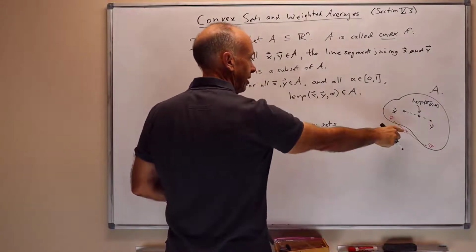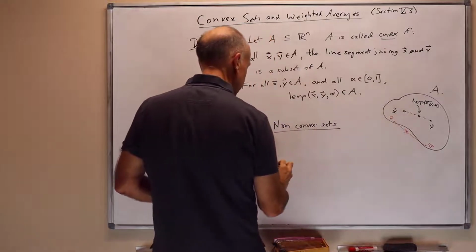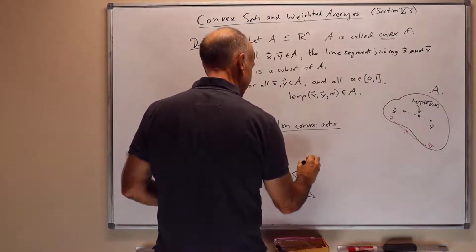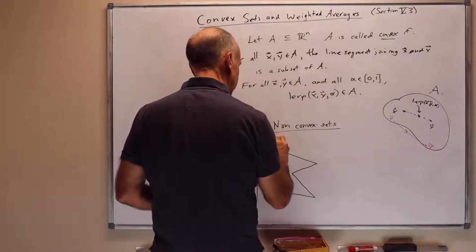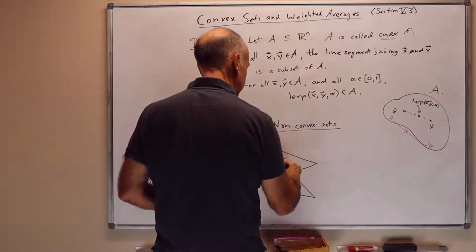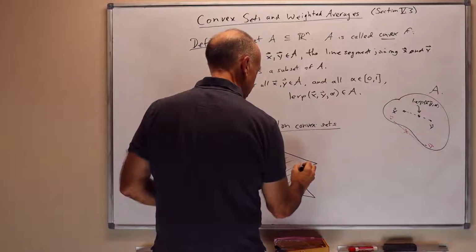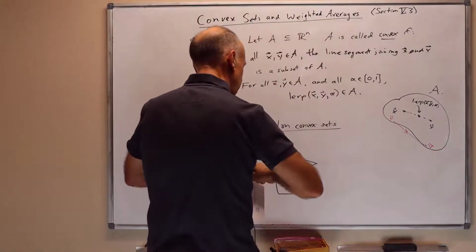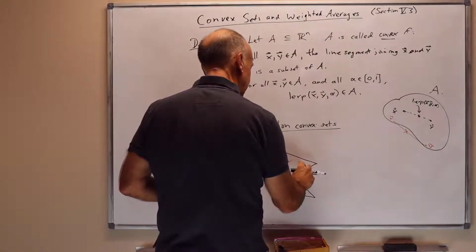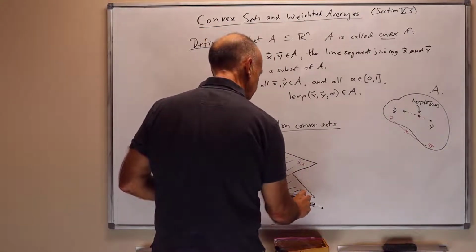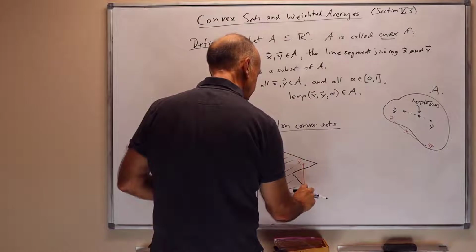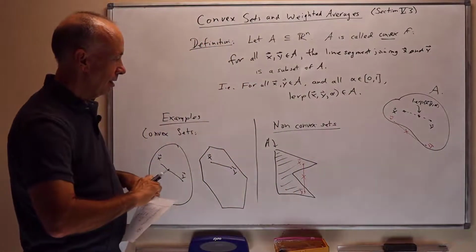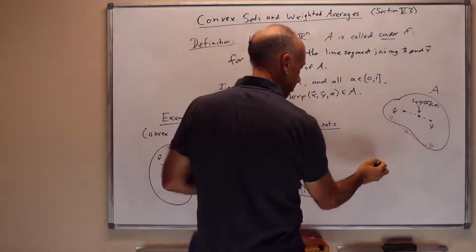On the other hand, some examples of non-convex sets. Well, we already saw one here where it had this little bowing in. More generally, anytime you have some sort of denting in, if this is the set A here, the interior of this thing, well, we can look at, say, a point x here, and a point y here, and then the line segment joining them is not a subset of A.